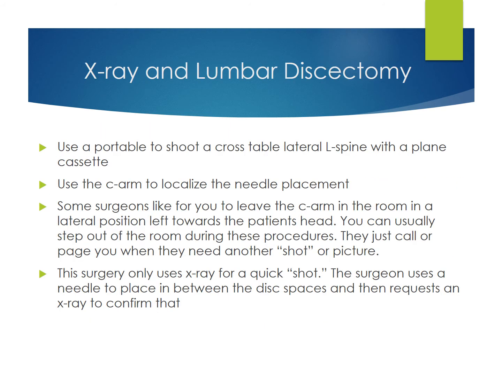X-ray and lumbar discectomy. Use a portable to shoot a cross-table lateral L-spine with a plain IR. Use the C-arm to localize the needle placement. Some surgeons like you to leave the C-arm in the room in a lateral position and tilted towards the head of the patient. You can usually step out of the room for these procedures. They just call or page you when you need another shot.